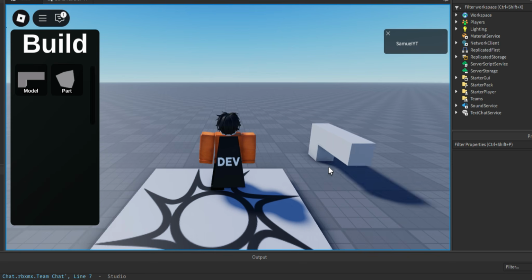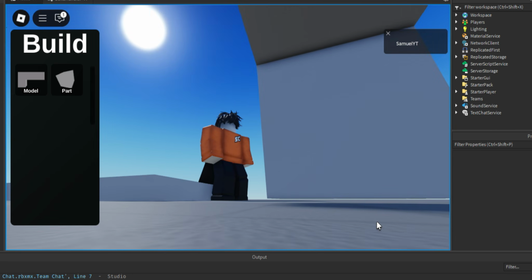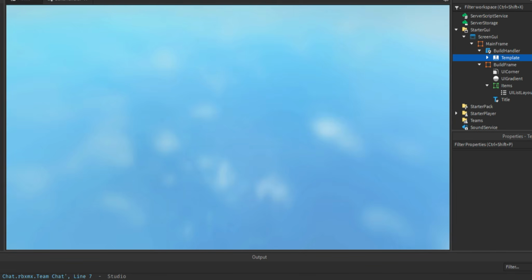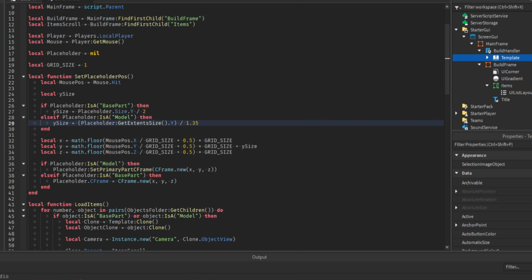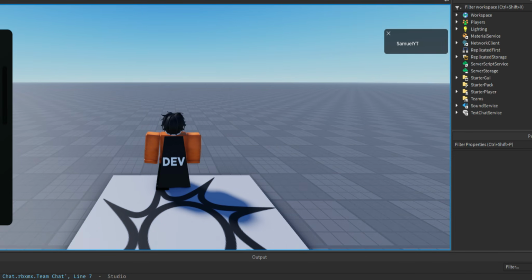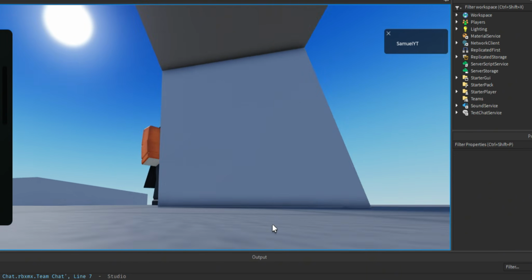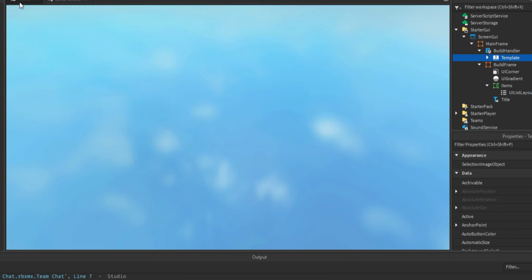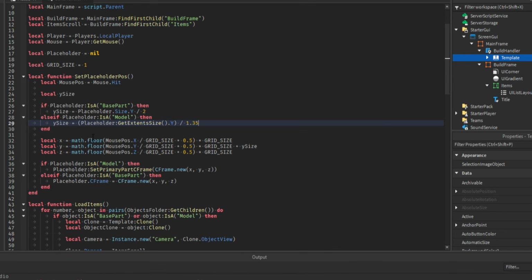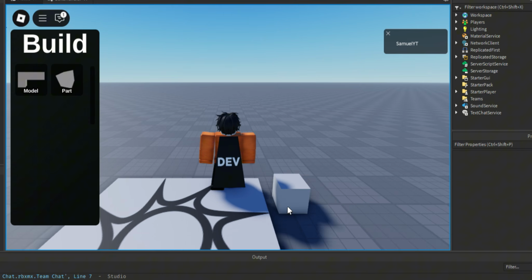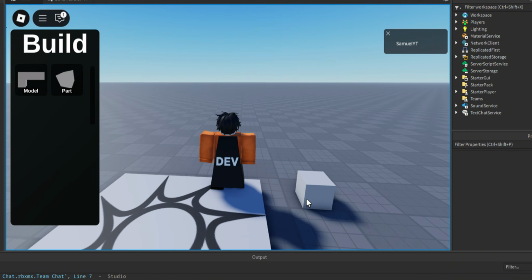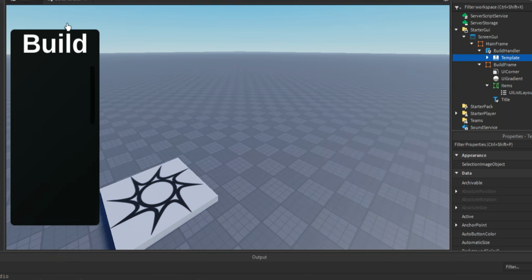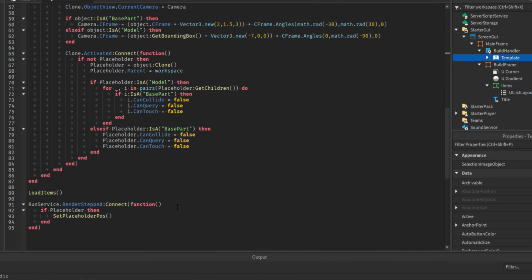Divided by 1.3. Divided by 1.435 actually. There we go. So for the model, it is divided by 1.35. And now it will automatically be centered.